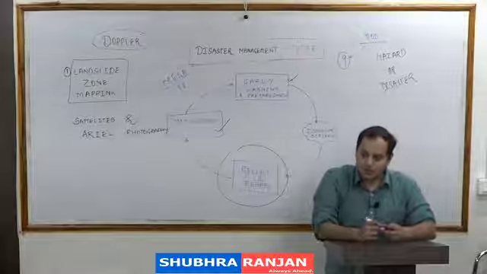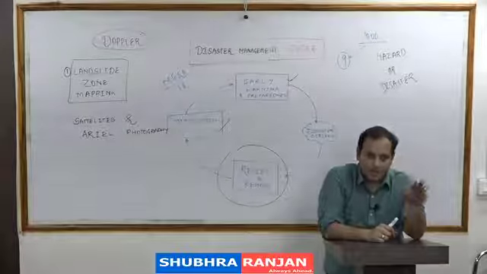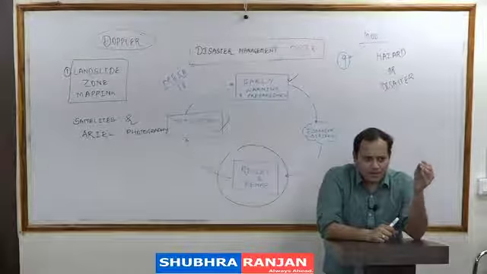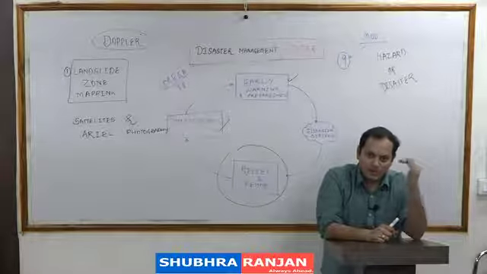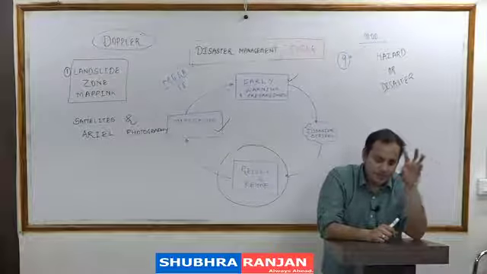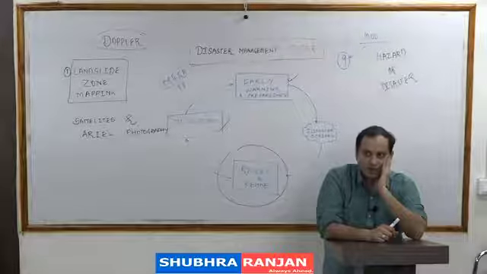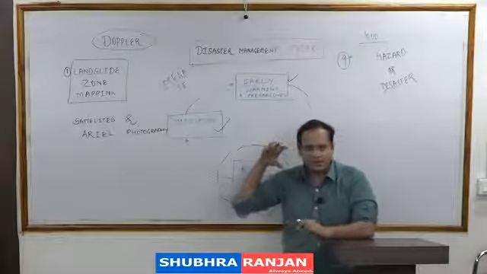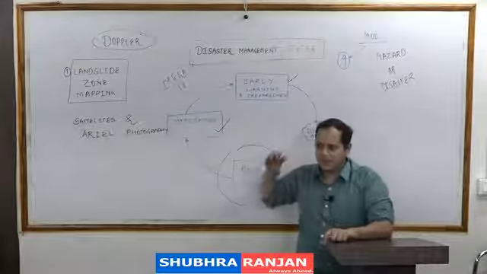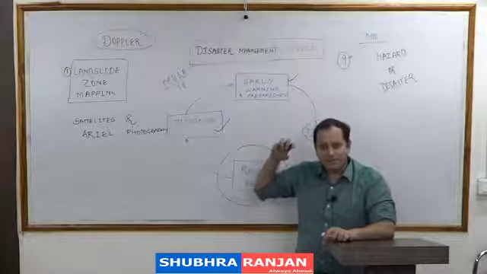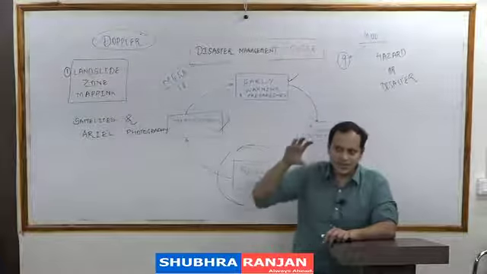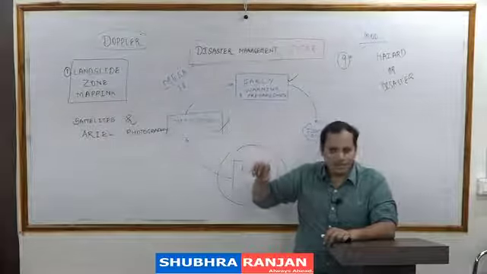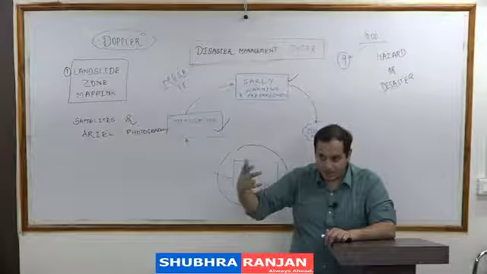Now this Doppler effect was told to be used by India much earlier. That is, इंडिया के पास है ये डॉपलर इफेक्ट. इससे हमें intensity of rainfall पता लगता था. That is, you cannot go and see the intensity of rainfall in the higher parts of the Himalayas. But what happens is, by sending the sound ka signal in the dry climatic condition, it will go and strike Himalayas and come back with much more speed. In the moist climatic conditions, it will go and strike the Himalayas, and because moisture में speed decrease होगा, it will come with a lesser speed. And during the cloud burst, उसकी speed बहुत कम होगी.